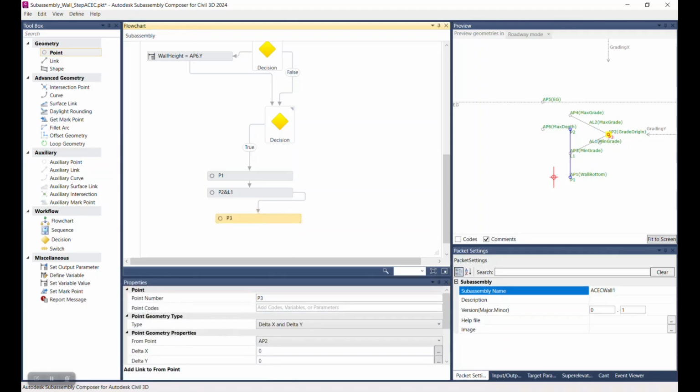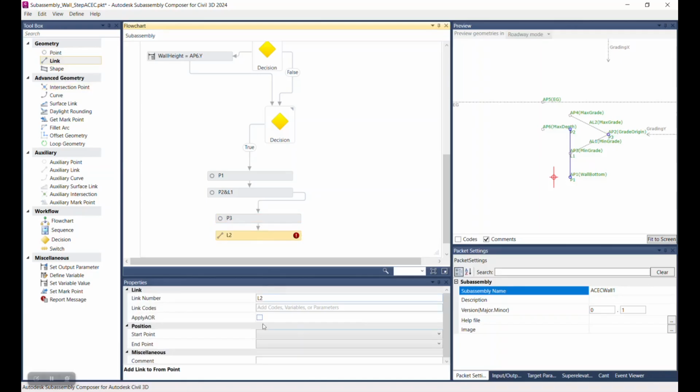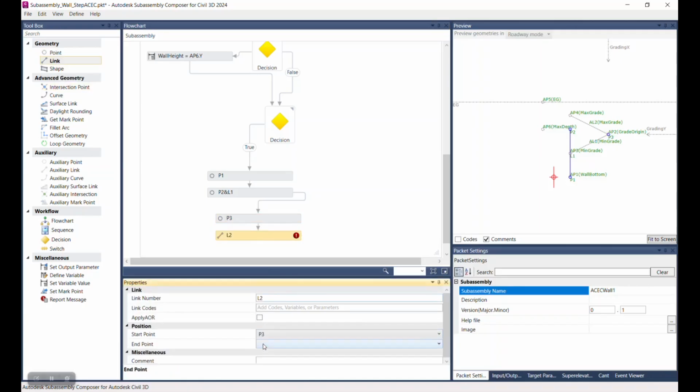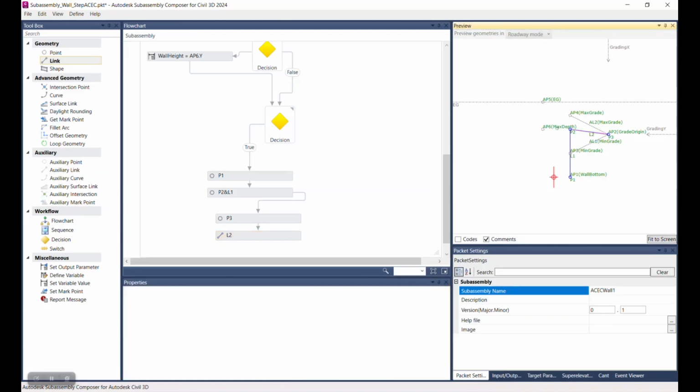So for us to do that, we put AP3, which is the grade origin, and we'll now add the link. The starting will be P3, and P2 will be the other end of it. So there it is. Let's do a little bit more of shifting things around, seeing how that's going to look. At this point, the depth is not a concern anymore.